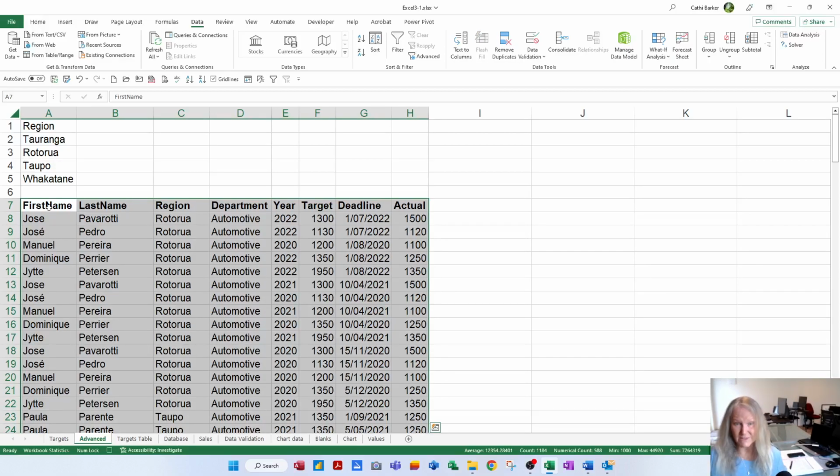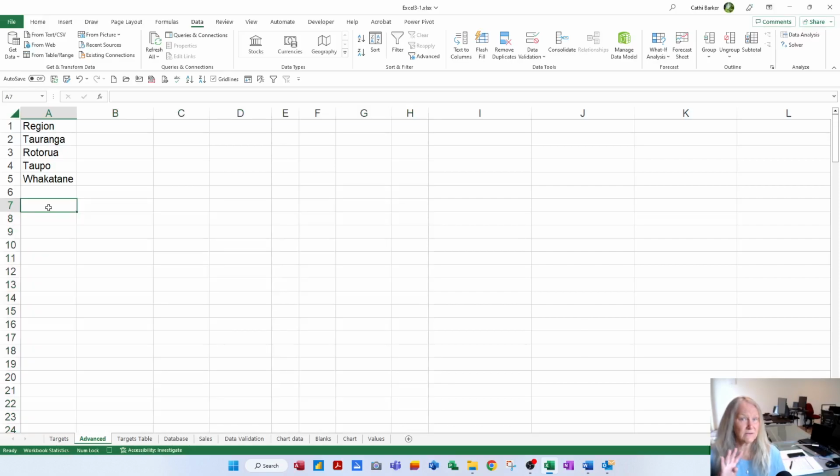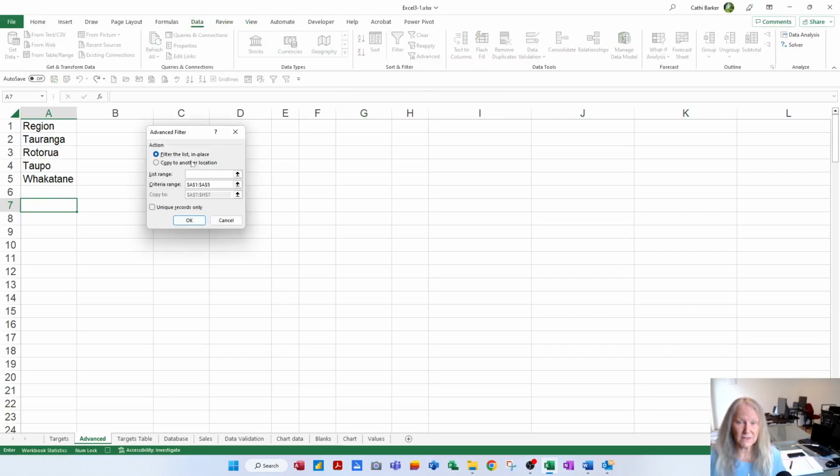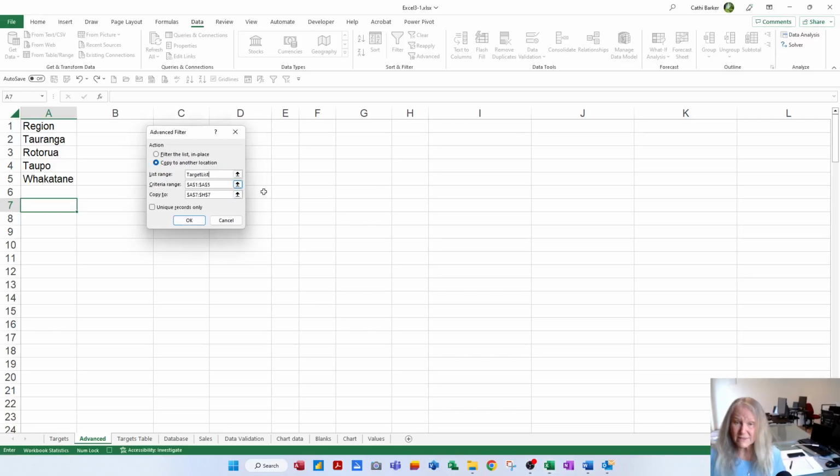The third action is to press the delete key. So it deletes the last lot of data that I dropped. Then I'll click back in A7. That's the fourth action the macro records. And the fifth action I want it to record is me doing the advanced filter for a third time. I click on data and I click on advanced. I copy to another location. I click in the list range, I press F3 and I double click target list. I might press tab, F3 and now choose crit1. So that crit1 replaces what's in there. I'll press tab and then I'll click on A7.